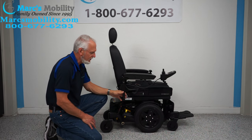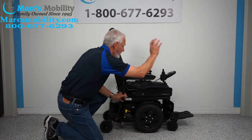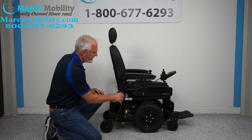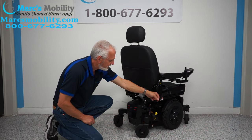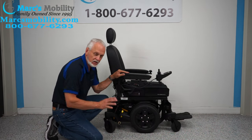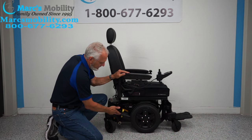So if I want to push this chair right now, I can't push it because it probably weighs 300 pounds. But if I turn the power off and push the yellow lever down, what that does is it unlocks the wheel. You have to do both motors on both sides, and then it's really easy to push, as you can see. So if you had to move it around, you could just push it easily. When you're done, make sure at the end of the day, after you've moved it, put it back in gear.